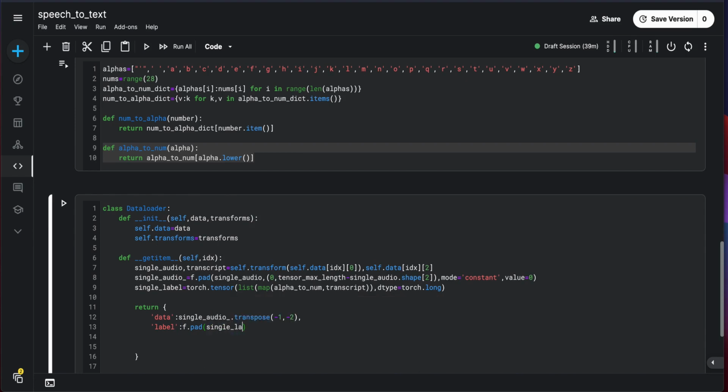So single label, and we'll pad it 0, label max length minus single label dot shape -1, and again mode equals constant, and value equals 0.